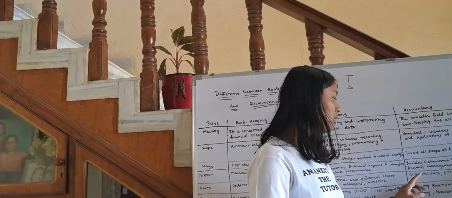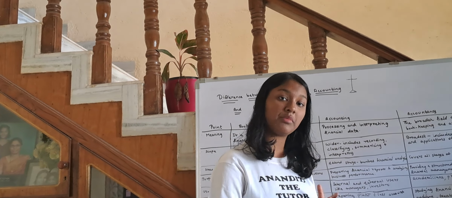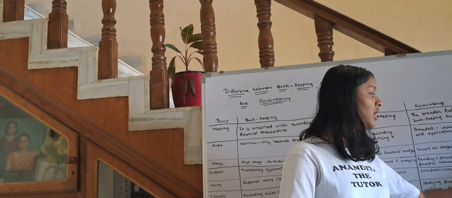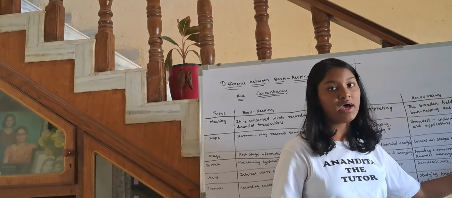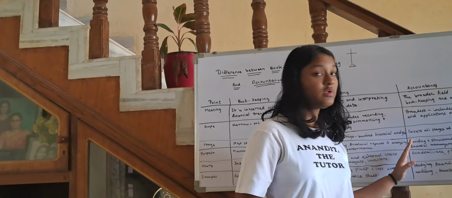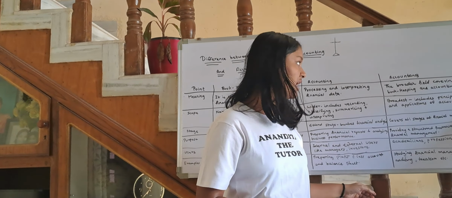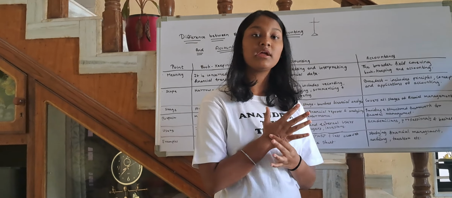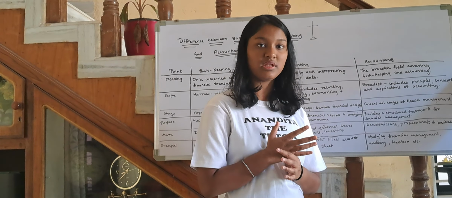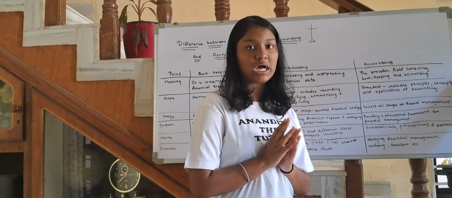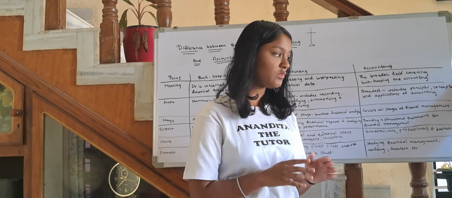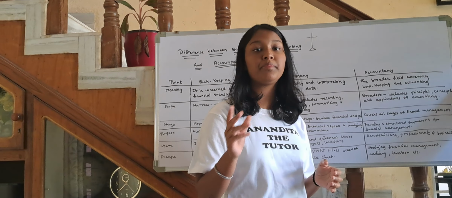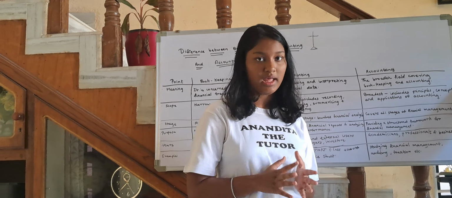Accountancy is used by everyone. Everyone means the government is also included here, academicians are also included, professionals are also included, other businesses are also included. Okay, so researchers also can use this data. Accountancy is basically something everyone can use. Bookkeeping is used by the internal users only, the employees of the firm, and accounting is used by both. Okay, and accountancy is used by internal and external users and other people as well.